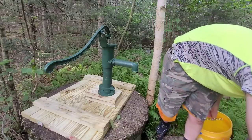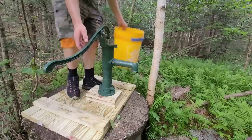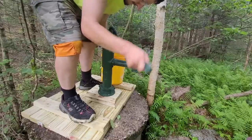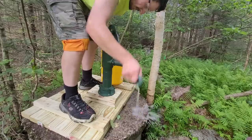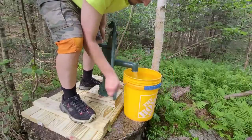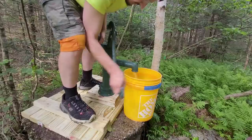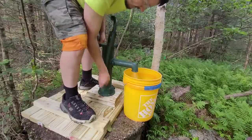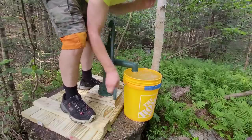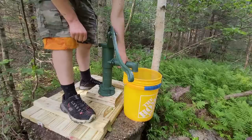All right, everyone, let's get this thing primed back up and let's see how long it takes to fill a 5-gallon bucket with it. And then I gotta get my wrench out here to tighten the handle to keep it steady in the spot. All right, I counted in my head. I'm not sure what you guys got, but somewhere between 25 and 30 seconds, so this thing is pretty fast.